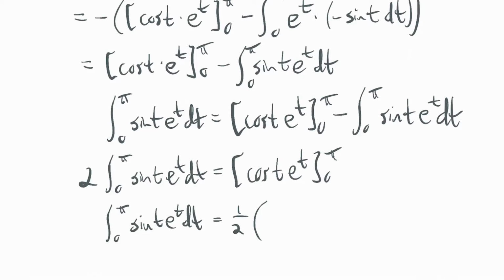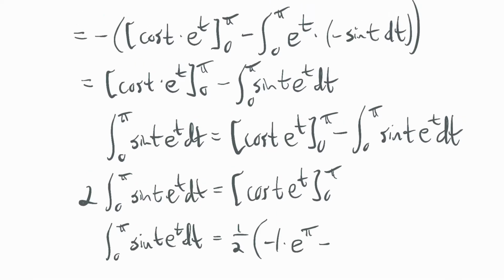Cosine of pi is -1 times e to the pi minus, oh, you know what I did? I forgot. I talked all about this minus sign being applied, and I did it correctly here, but I didn't apply it here. So I'm missing a minus sign. So let's go put those back in. So it's going to go here, and here, and here, and here. So minus, minus, minus, minus. Okay.